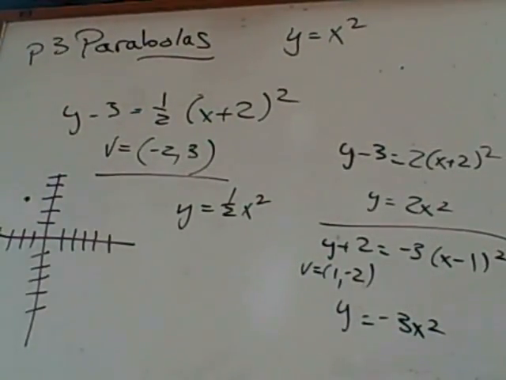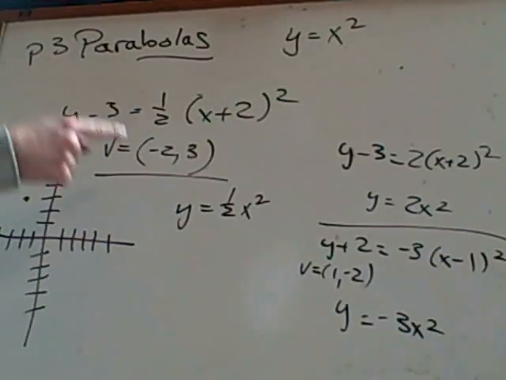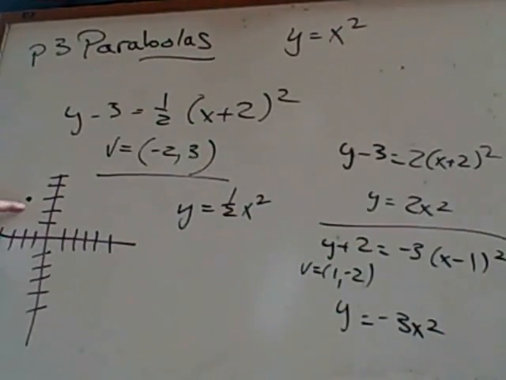Now, here's what you can do. Let's read through this. Part 3: pretend the vertex is at 0, 0. Plot several points of the untranslated equation, always counting values from the vertex. That's just cool. Once we've plotted this vertex at negative 2, 3, we could think of this as being 0, 0.